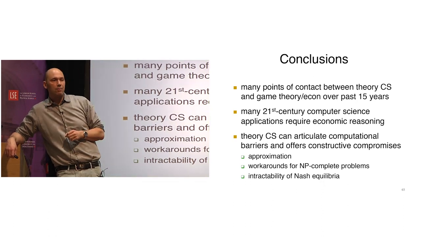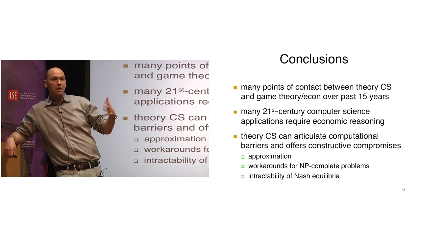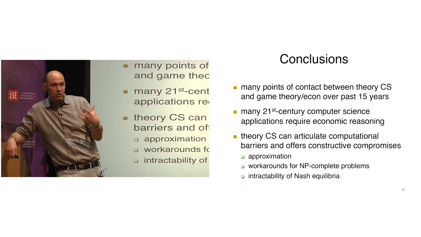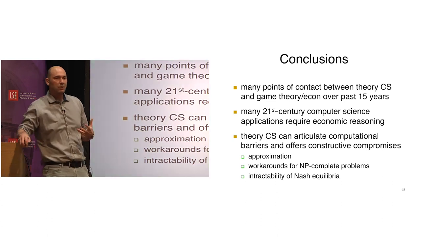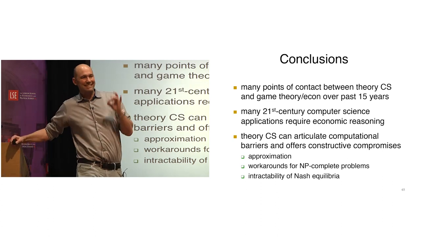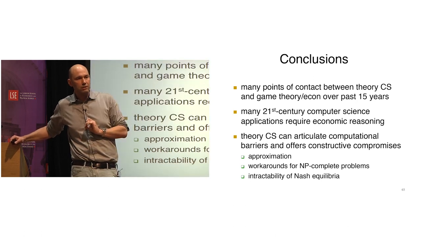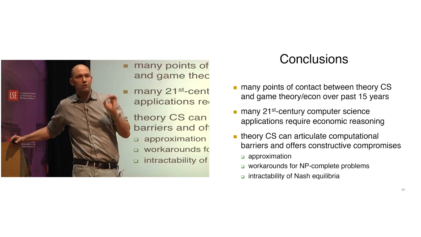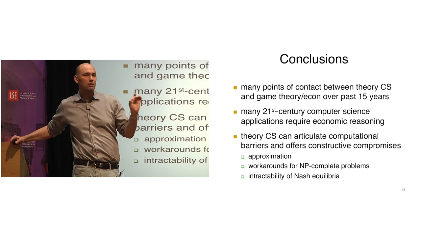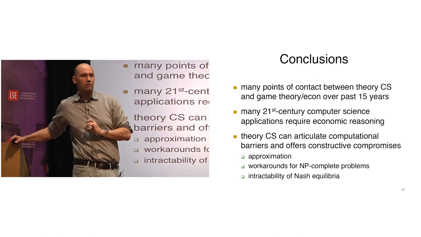So in the routing example, the use of approximation guarantees to prove novel positive results in a model that was almost 100 years old. In the second case study with the auctions, the fact that the computer science toolbox for coping with NP-complete problems was absolutely essential for the practical viability of this auction, which generated tens of billions of dollars. And in the third case study, how computer science theory allows us to prove in a formal sense why there has never been a constructive or efficient version of Nash's theorem.